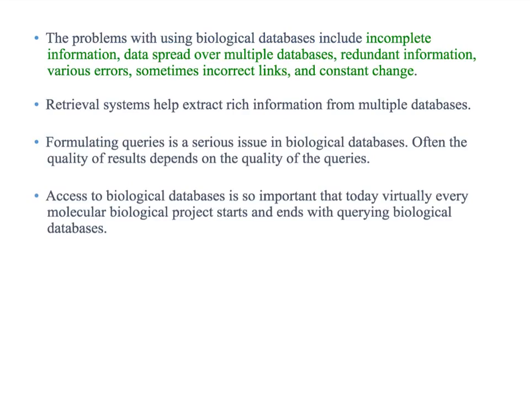Even though databases are very useful, they are not problem-free. Some of these problems include incomplete information, data spread over many different databases, redundant information, errors, sometimes even missing links, and constant change of the website. Usually computer scientists will also build a retrieval system which helps the extraction of information from multiple databases so that users will find it easier to use. However, formulating queries is still a serious issue in biological databases.